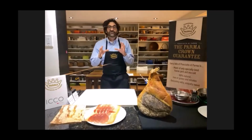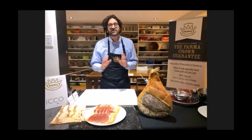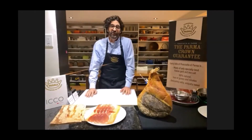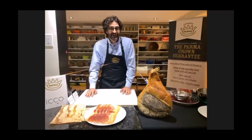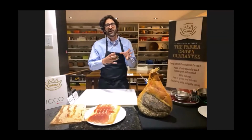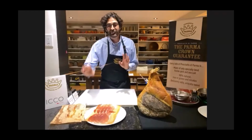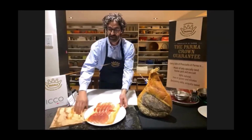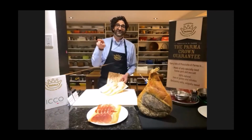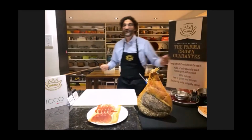Quick tip, if you're going to do this crispy prosciutto, cook twice as much as you need. The recipe calls for, I think, 12 slices. Cook 24 because you're going to eat it. You're going to snack on it. Prosciutto di Parma is fantastic raw, but this way, honestly, it's hard to stop eating them. So cook twice as much. You'll have enough for yourself and for anyone else who's hanging out in the kitchen who wants to snack on crispy prosciutto di Parma. Pointing off camera at someone who's been eating my prosciutto all day.